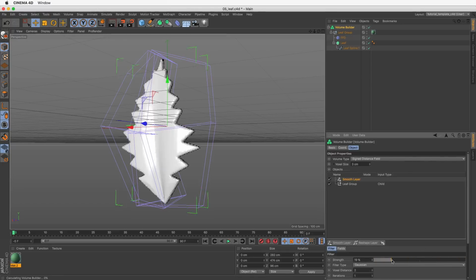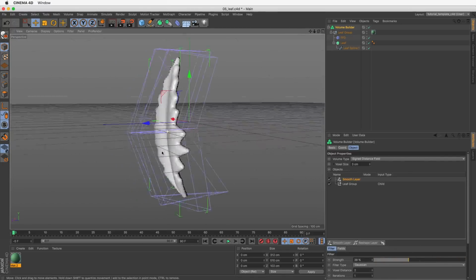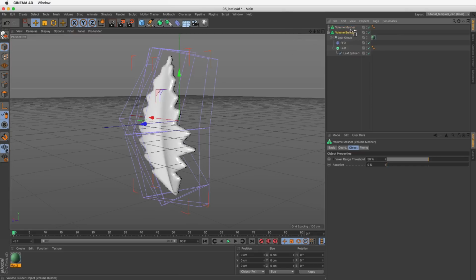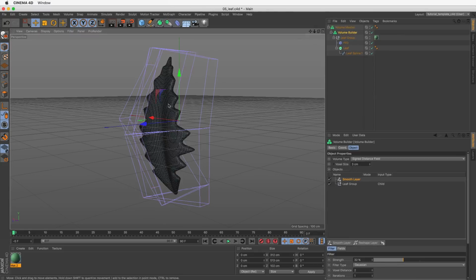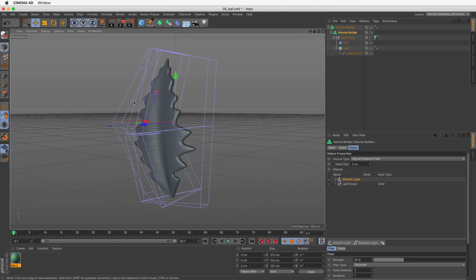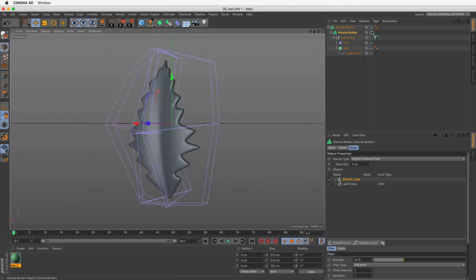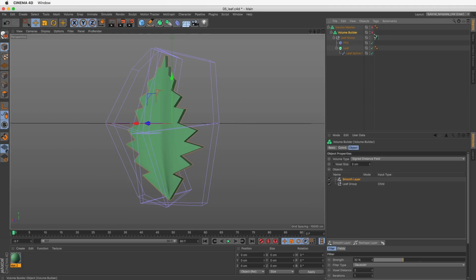Maybe adjust the strength. So already we have a really nice organic kind of shape here that is looking really, really good. So let's add our volume mesher. Just place the builder under the mesher, go out of our Gouraud lines, and you can see we got this really nice leaf made organically with just a simple extrude object.